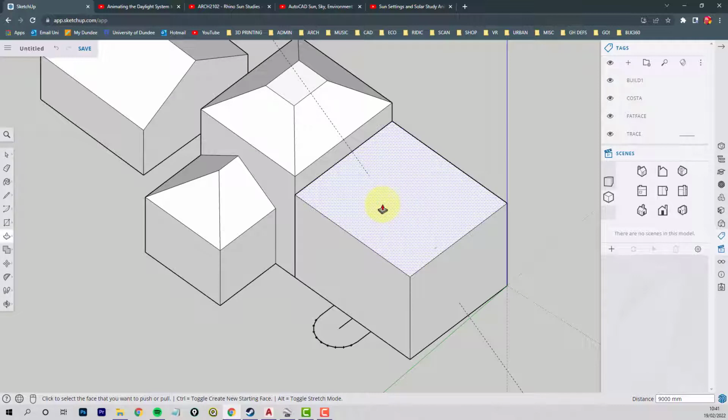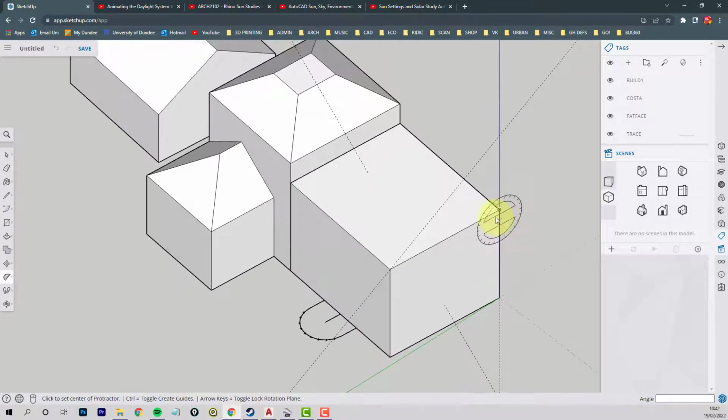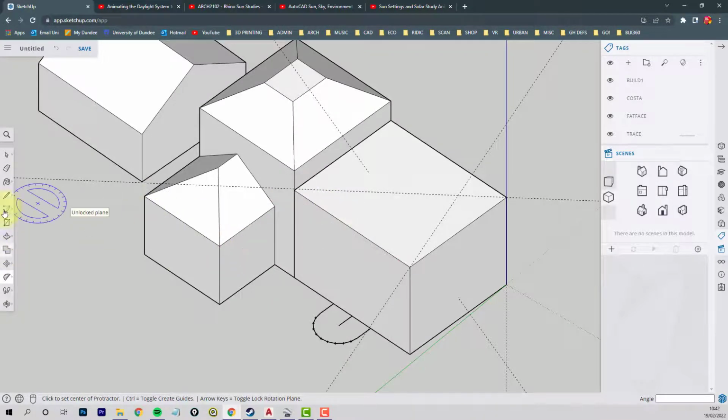Okay, and then we can set up our 35-degree roof using the protractor again. I do like this. It is quite a neat facility. Now that's kind of jumped a wee bit there. I'm not too happy with that. Let's try that again. Okay, that's a bit happier with that. 35. Okay, do the same at this side. 35. Okay, I'm just going to move those across to the other side. So I'll pick them first. And then move them.